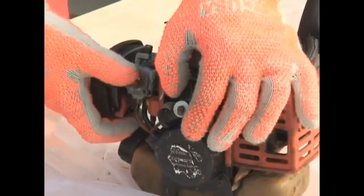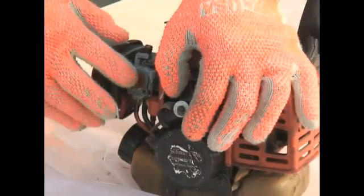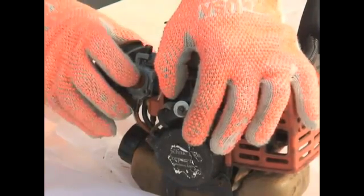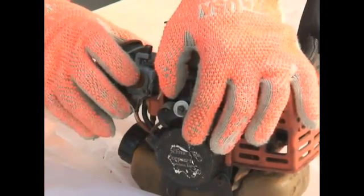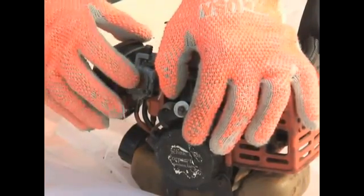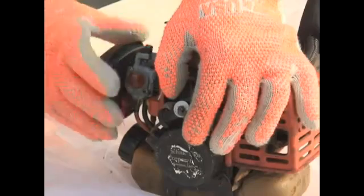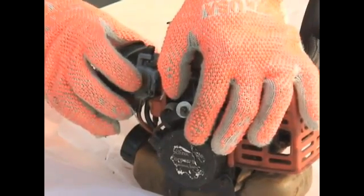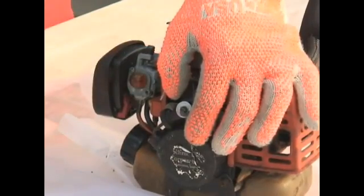Now, depending upon how long it's been since you last used it, that primer bulb may be dry or empty. Typically, 6 full depressions of the primer bulb should be sufficient, but again, if the primer bulb were empty or dry, it may take a little more. But simply press in the rubber bulb 6 times, and that should be sufficiently primed.